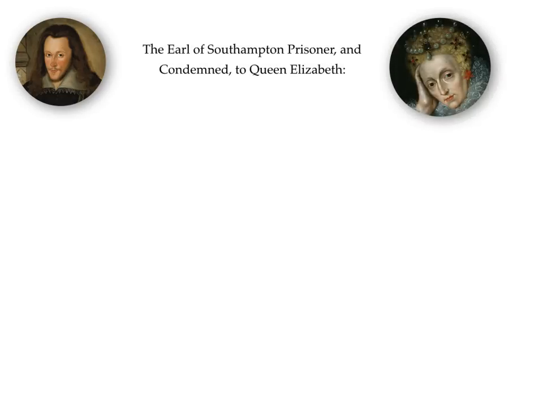Around 2011, a manuscript containing 254 miscellaneous folios was discovered in the British Library by Professor Lara Crowley. Among them was a poem entitled The Earl of Southampton, Prisoner and Condemned, to Queen Elizabeth. For many reasons which I won't go into here, it's considered to be genuine, and was written during the early prison sentence, possibly in February or March of 1601. It's in rhyming couplets 74 lines long and in iambic pentameter.